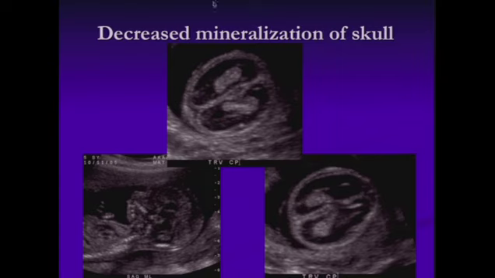When you look up at the head, there's decreased mineralization. And this is a really important finding. How do I know there's decreased mineralization? Well, normally it's pretty darn easy to see the downside choroid plexus and ventricle. It's harder to see the upside choroid plexus and ventricle. And that's because normally the skull is ossified and you get shadowing behind the ossified skull. But here we're seeing both sides of the brain equally well. That's how we know it's a demineralized skull. So here we're seeing the skull all the way around, but it's not ossified. Beautiful look at the intracranial anatomy.